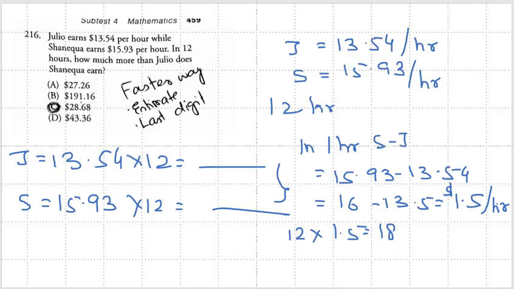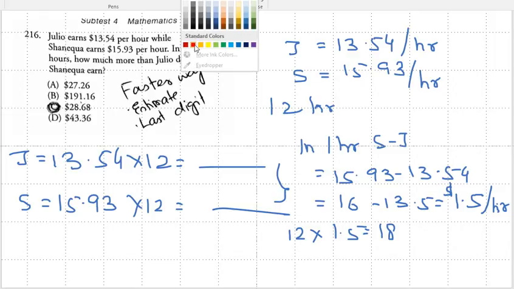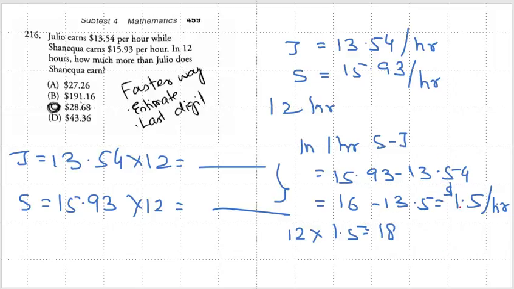Hold on, we did something wrong. 16 minus 13.5, my bad. You see how I found a mistake? Because none of the answers made sense. So we said there is something wrong. This is good. So here, 16 minus 13.5, my bad, is 2.5. 12 times 2.5 is equal to 30. So the number is close to 30. What number do you see is close to 30? There's 27, there's 28. 28 is closer. I'll go with that. Make sense?